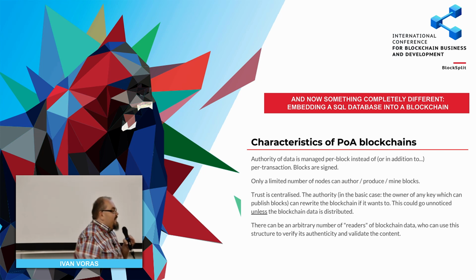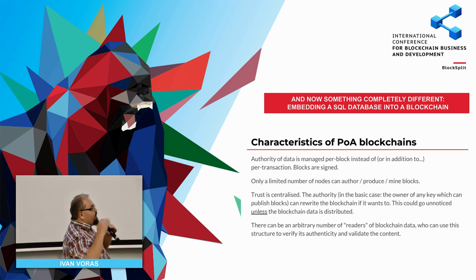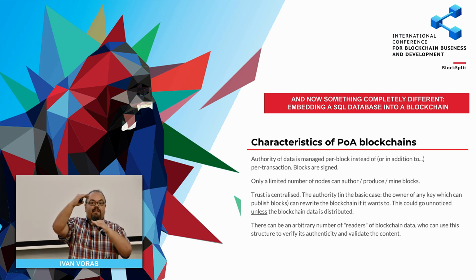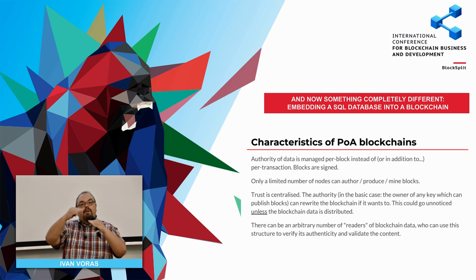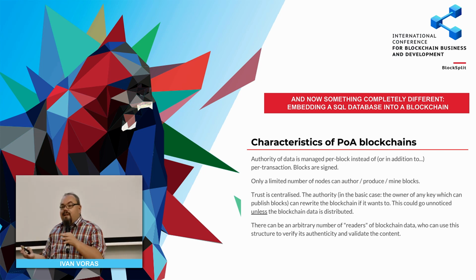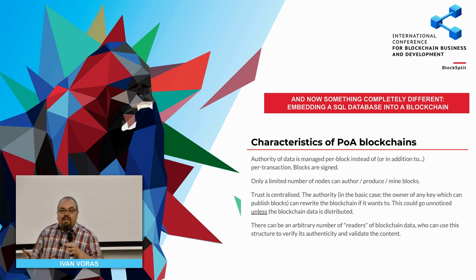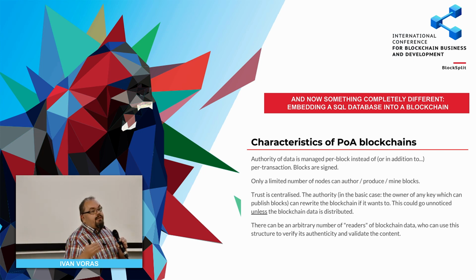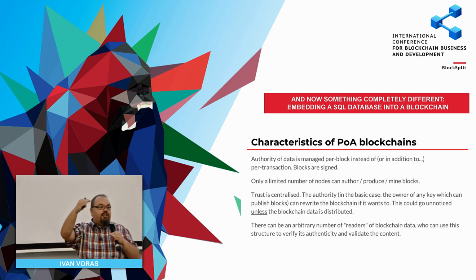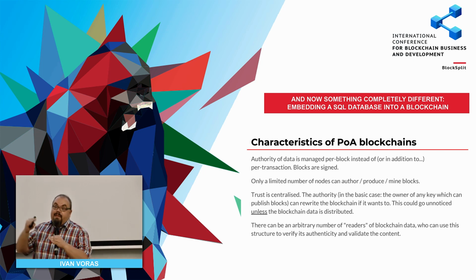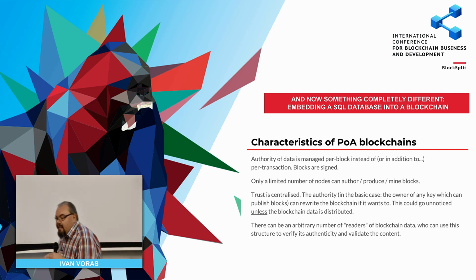This, of course, leads to the idea that trust in such blocks or the data in such blocks is pretty much centralized. We don't need the overhead of proof of work, for example, to trust such a system. The downside, of course, is that it is centralized. So, for example, if we have a security breach and somebody steals or destroys the keys which create those blocks, it's pretty much game over. I mean, it doesn't have to be completely. We can mitigate this with certain actions. I will mention some of them later, but it's pretty much game over, right?